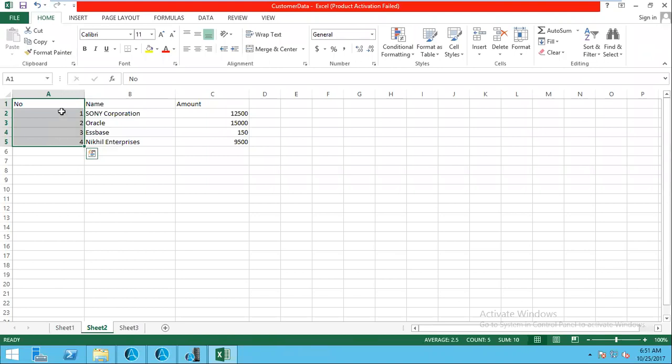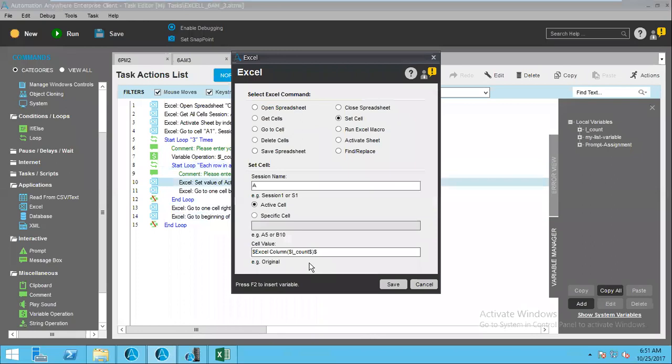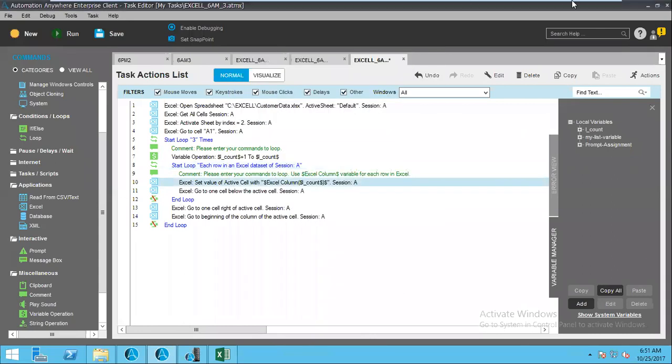Write the data here, column 1. After we write, it has to go to the right side and beginning of the column. So once you write the first column, then go to one cell right and beginning of the column, and it will go back, increase the variable value, second column, and variable value is substituted here. Instead of 1, 2, 3, 4, you are using the value dynamically. Dynamically, you are changing the value. Right. So, any doubt here in this spot?